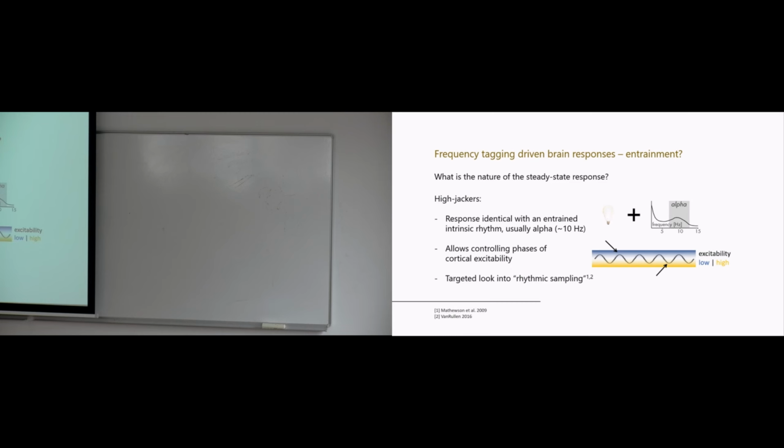So there was some heyday of looking into the effects of alpha phase on cognition in the early 2010s. Interestingly, just last year, we published a special issue in the European Journal of Neuroscience where we tried to collect null findings as to this particular finding, actually. And interestingly enough, we had a lot of submissions. There seem to be some patterns to that, so look into that if you're interested more in rhythmic sampling. But that would be leaving the path a little bit for the purpose of this talk.